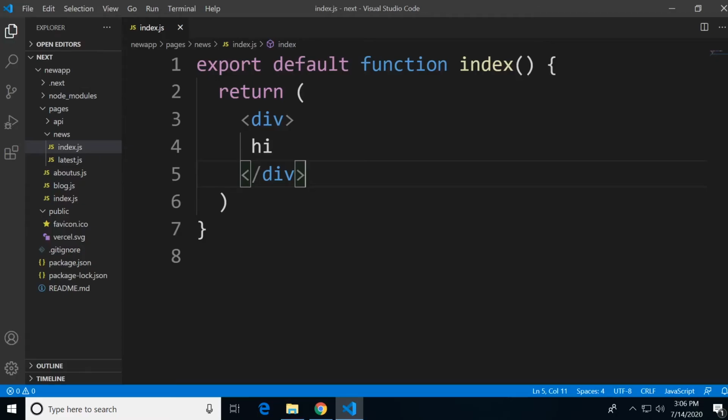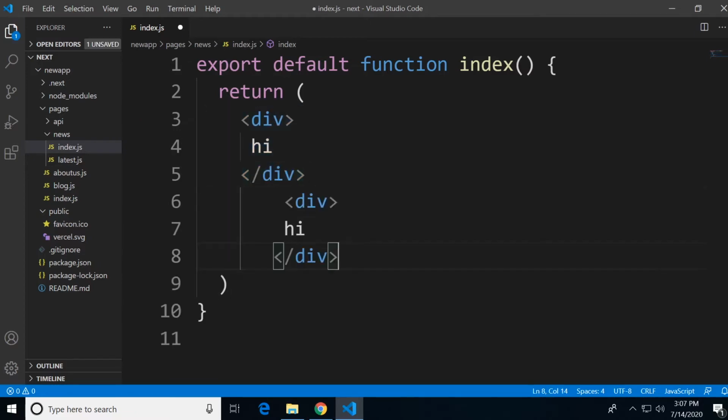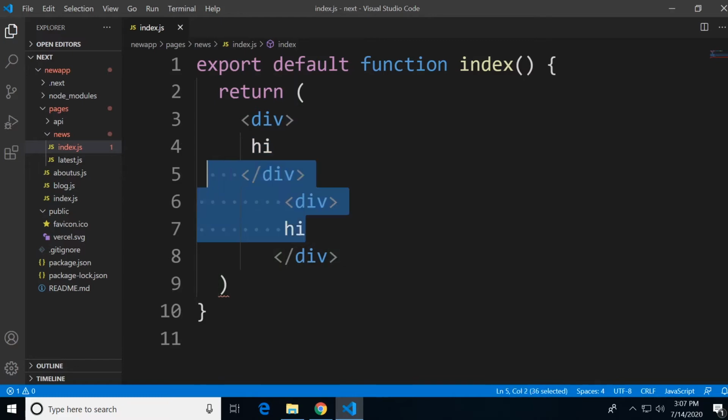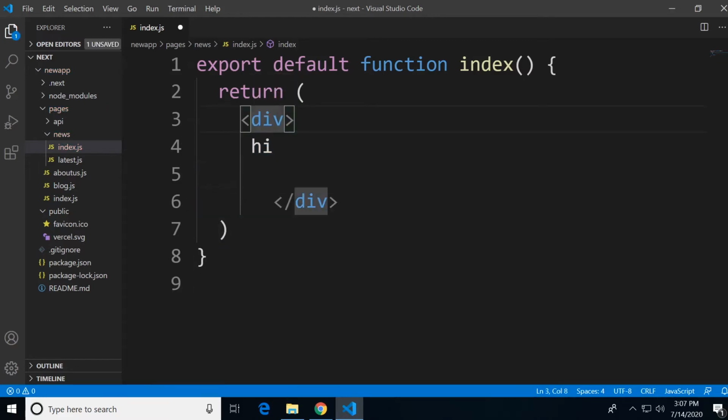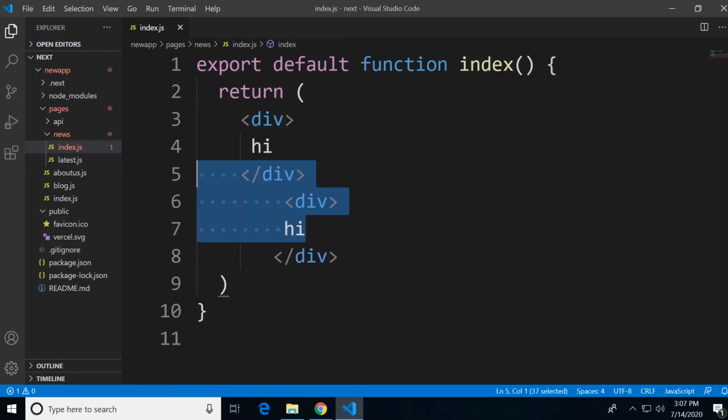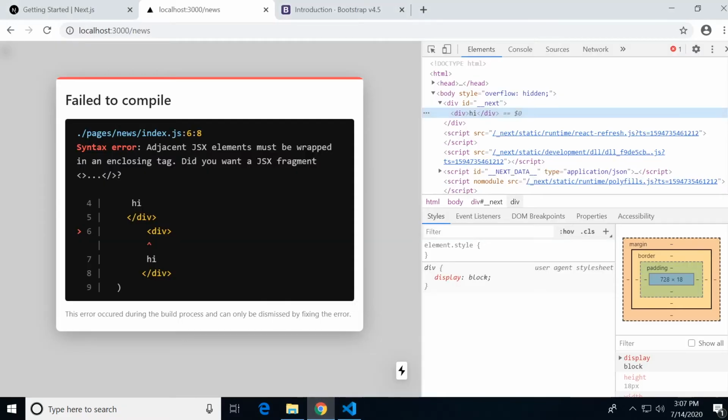So we can do away with writing the HTML boilerplate, but what we need to remember is that the return must have an outer set of divs. So what we can't do here is something like this, for example. So there has to be a container, an outer container, otherwise it will return an error. So if I were to save that, go back, see it says failed to compile.